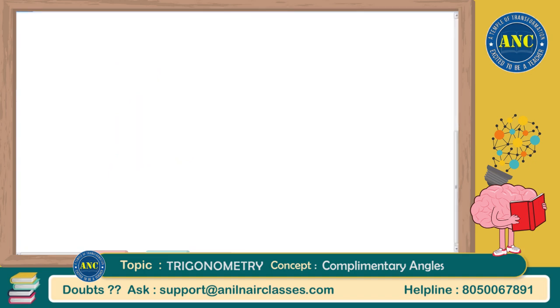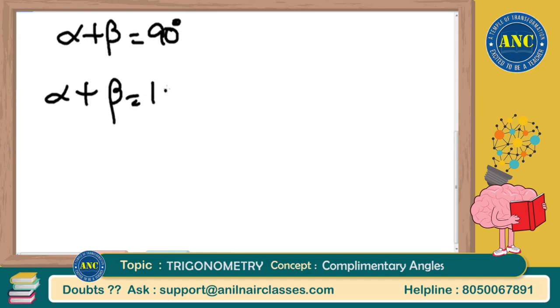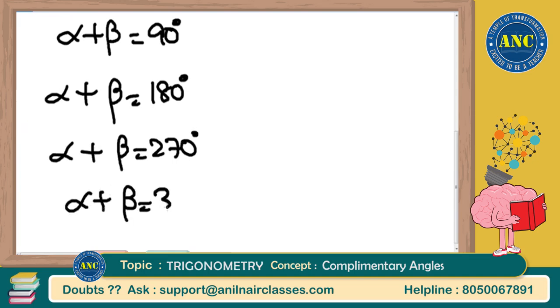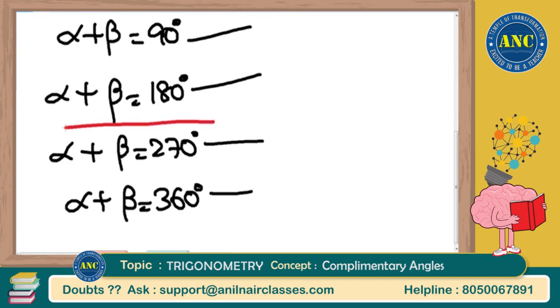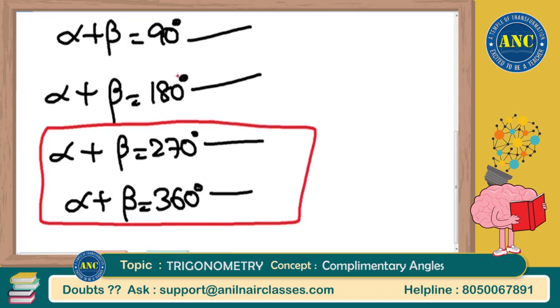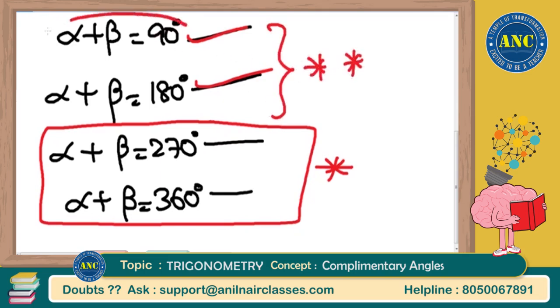Anish, very good that you asked me that doubt. Alpha plus beta is 90, alpha plus beta is 180, alpha plus beta is 270. It can be any of these things, sir. And for all these things, we can derive conclusions. And I told you the concept for 90 and 180. You can try it out for 270 and 360. But for 270 and 360, you might not get too many problems in exam. So that is the reason I did not discuss those things, which is not required. It is not that important for your exam. The most important things are 90 and 180, and that too most important is 90 degrees.